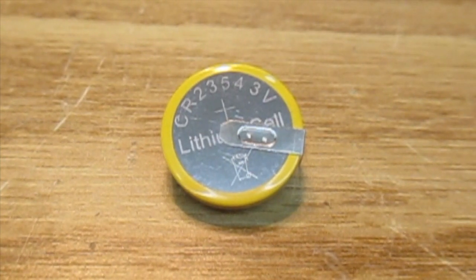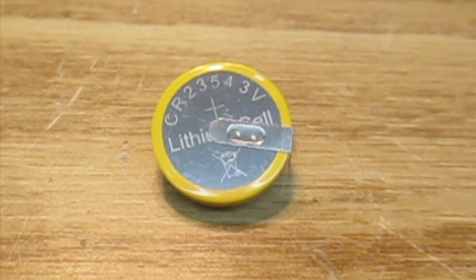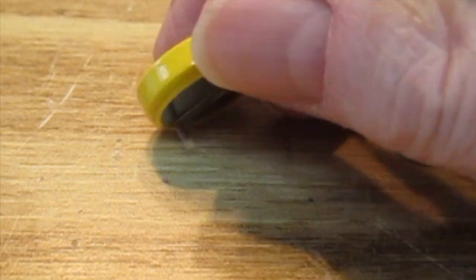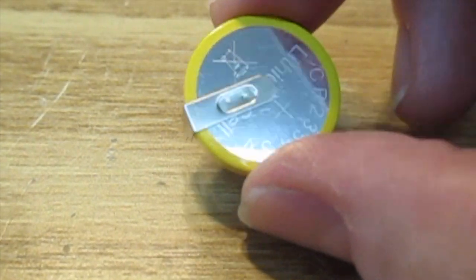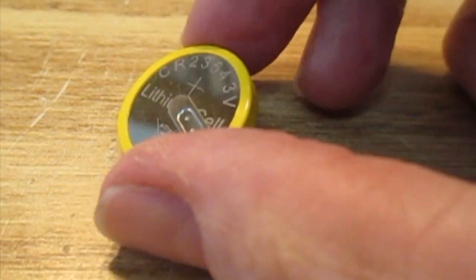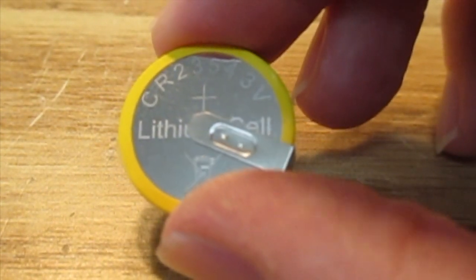The battery you need is one of these things, a CR2354. It's a 3-volt lithium cell. You can find them on eBay and so forth, and it comes with a couple of tabs on it. As you can see, they're sort of welded into place, one on each side. The direction in which you put the battery in is going to be important, so just make sure when you do get to that point in the proceedings that you know which way around it's going to go.